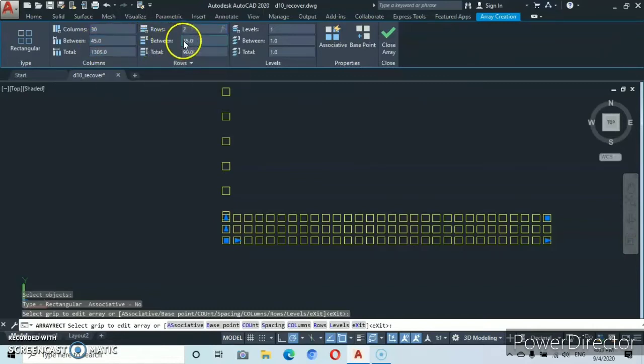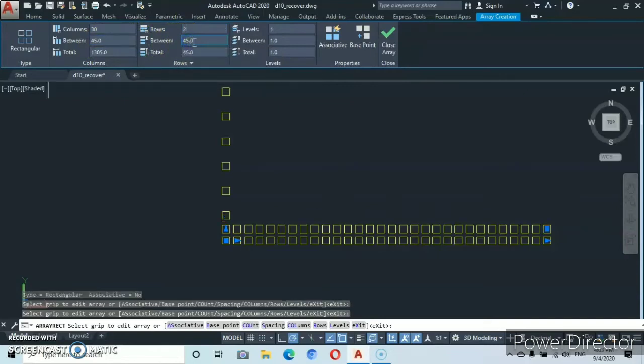The distance between the rows should be 3000.